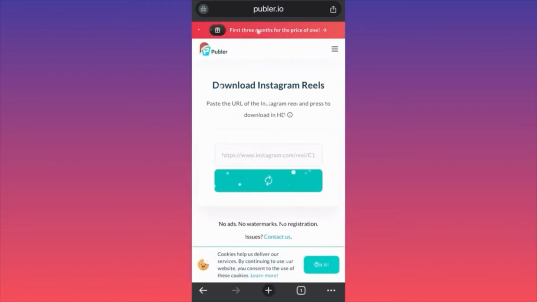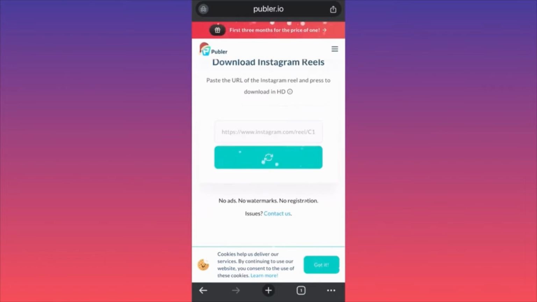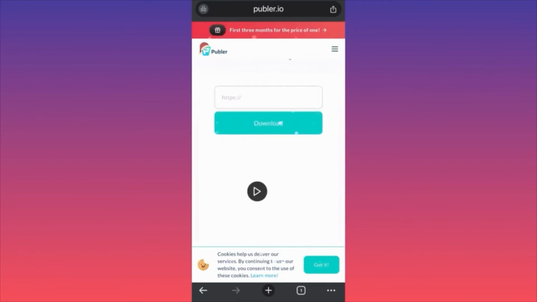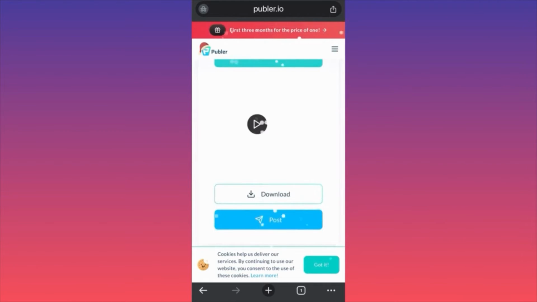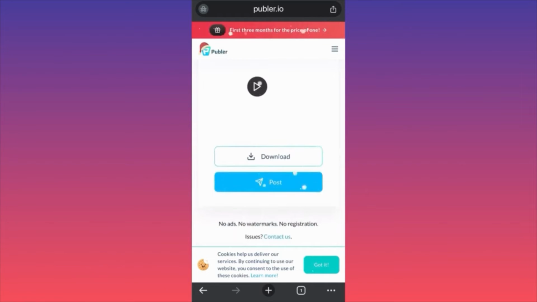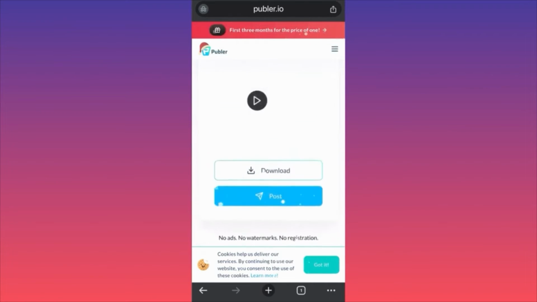The app will simply process the video that we decided to download, right? And the video will simply appear over here underneath. Again, I know there are a lot of apps that simply will download with the TikTok watermark. There you have the video over here, and then you can actually download. You can actually proceed with clicking post, and then you can actually move on.